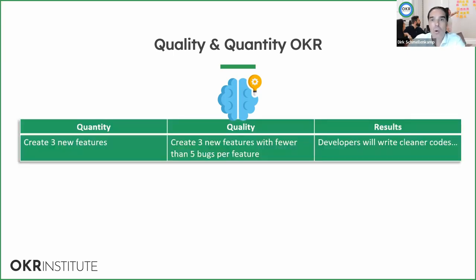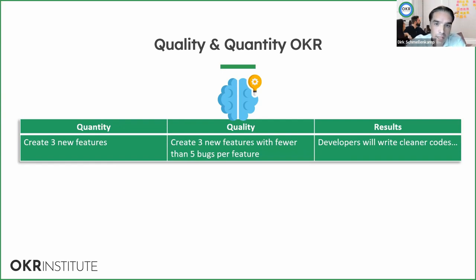So let's go to the level of the key result. On your website, you want to create 3 new features. That is a typical quantity key result. You can measure that. But how can you now influence these key results to be more outcome driven? What you actually want to achieve with this key result. Not only on the objective side, you can be very outcome driven also on the key result side.